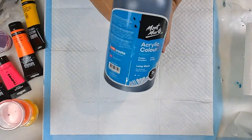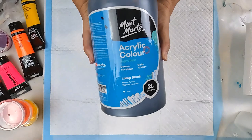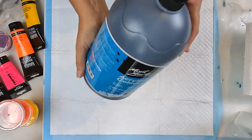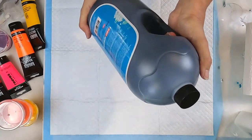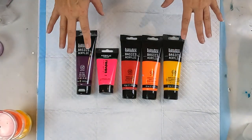You know you're getting serious when you start buying paint by the 2 litre. Oh my goodness, I've got some black. So we're gonna be using this for the base today. Here are the colors, and we're gonna be going super bright.